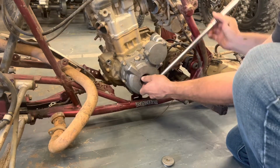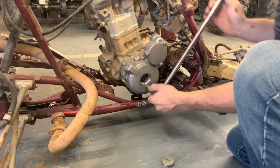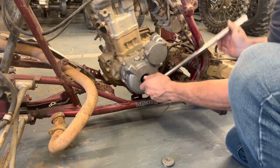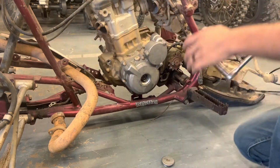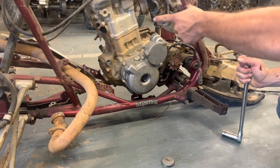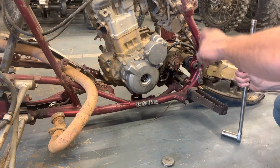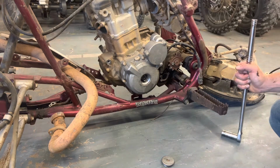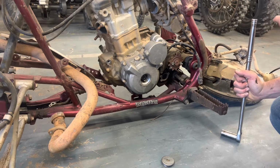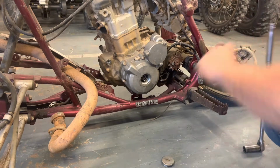And this one's turning over, although it doesn't really feel like it's got compression. Oh, it doesn't have a spark plug in this one, that's right. So, as long as we don't have oil pump failure causing the journals to be worn out, I will make my money back on just this head. So if you're going out and buying one for yourself, that's a good point to make sure that you can actually make your money back rather quickly off of just one part, and then we still have everything else.